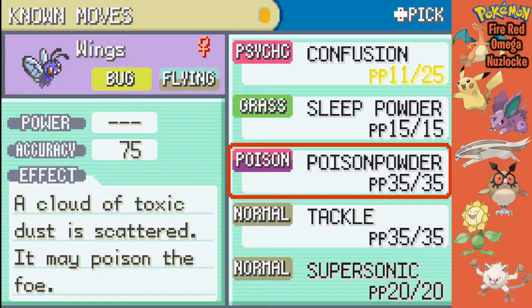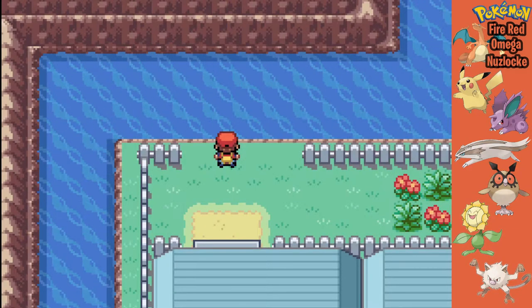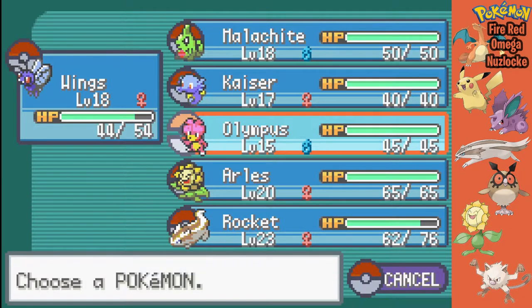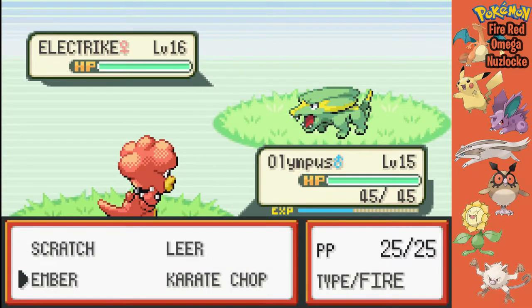Oh, poison powder can be interesting. I'll get it instead of tackle. Tackle sucks. Okay, so got 18 special attack EVs. And now, we don't need Olymp as our starter Pokemon, so we can give him special attack, not on Horsea, but on Magnemite, and get also some speed.